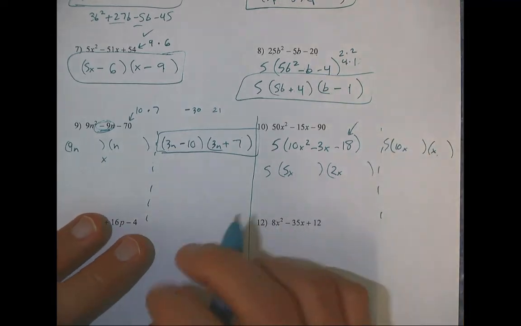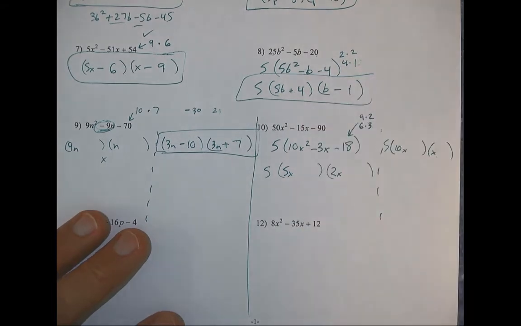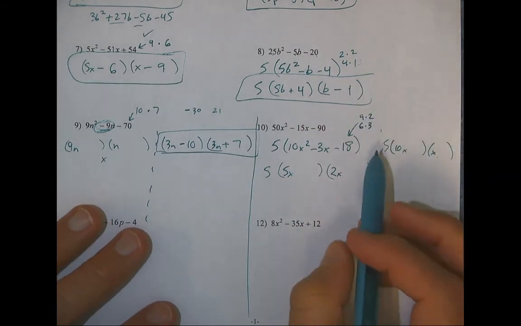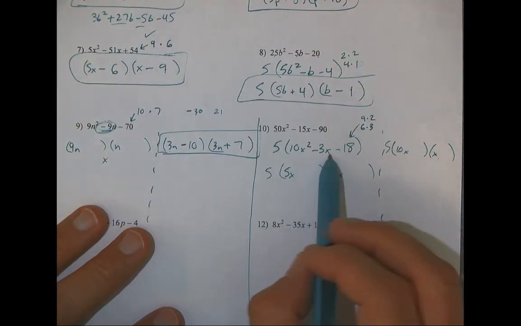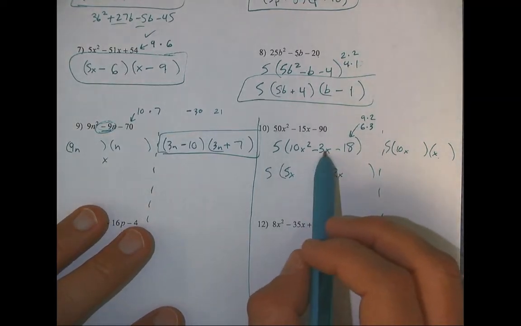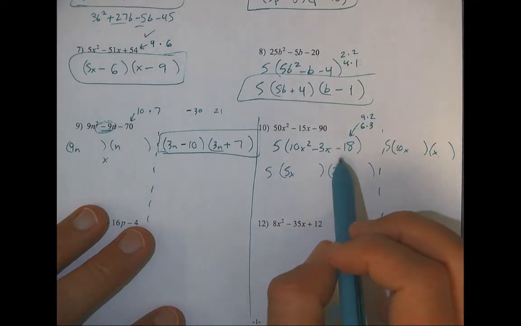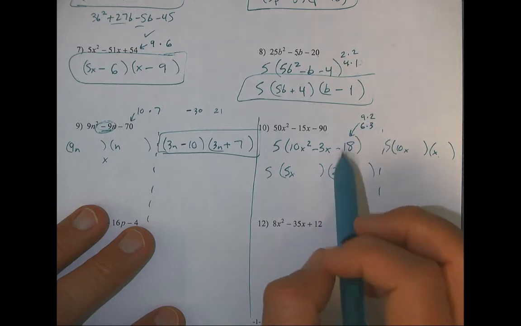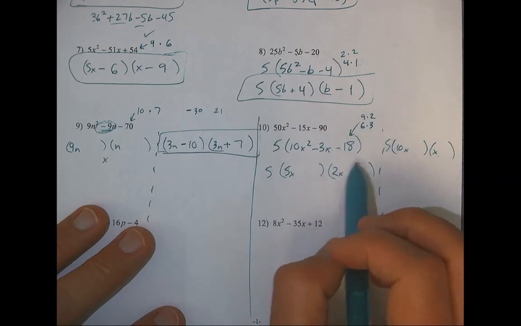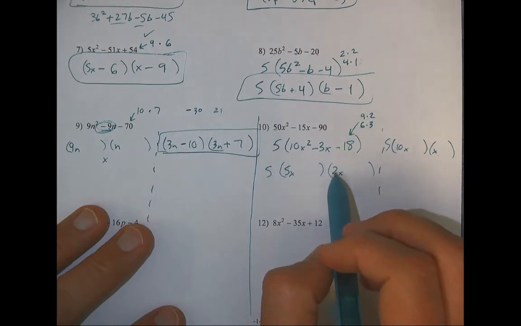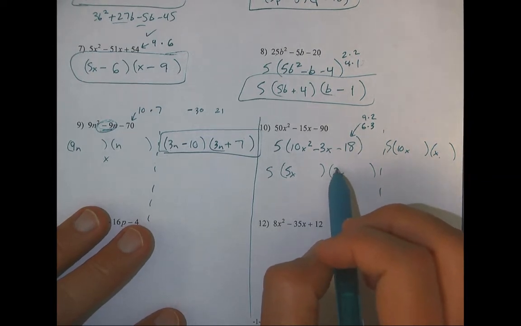All right, so 18, not a great number because it could be 9 times 2, it could be 6 times 3, and it still could be 18 times 1. So we've got some work to do here. One of them's multiplied by 5, one of them's multiplied by 2. They need to end up within 3 of each other. So 5 times 9 gets me a really big number, right? And then 2 times 2, that's not going to work. But what if I switch it around the other way? What if it was 5 times the 2, that's 10. 9 times the 2 is 18. That's still no good, right? That's within 8.